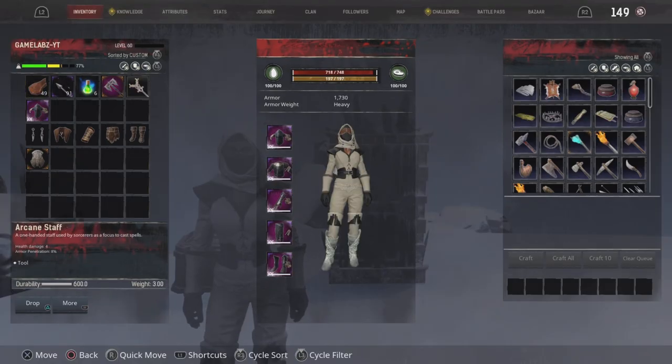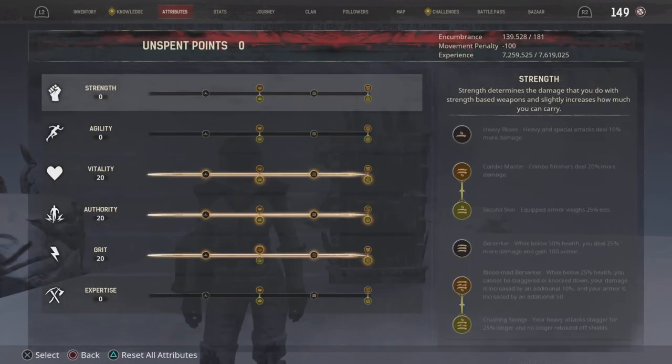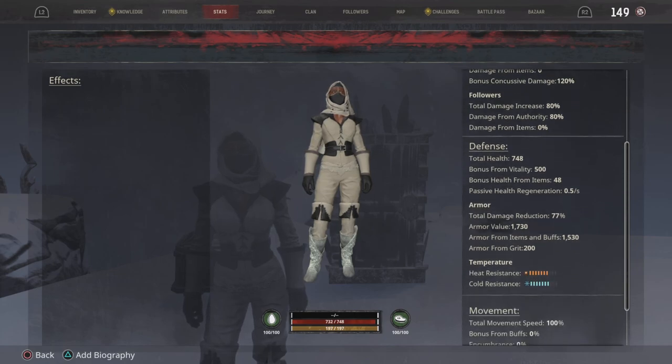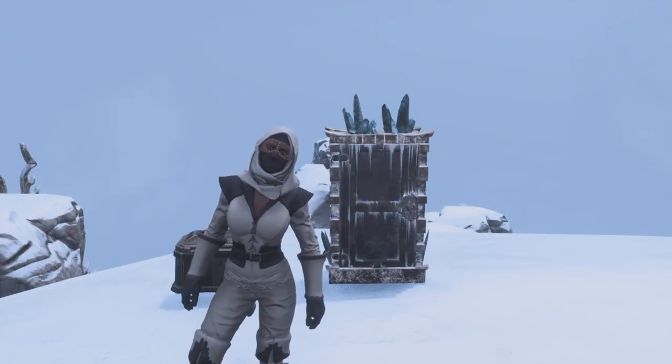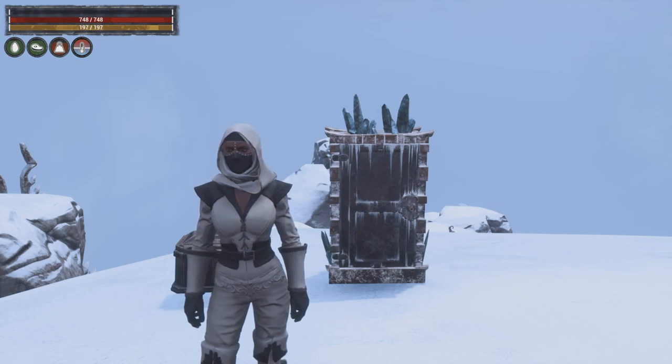But this is of course the full Redeemed Legion with the 3 bolt plating on the lighter pieces and armor reduction on the chest and legs. And if we go to our stat sheet again and we scroll down to temperature, as you can see, with this armor on, I've got almost a full bar of cold and almost a full bar of heat resistance in this area. So alright then, we're wearing this, we're at endgame, we know what we're doing, we can pretty much survive in this.